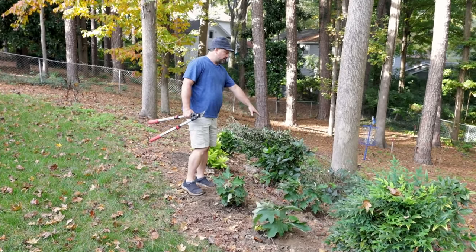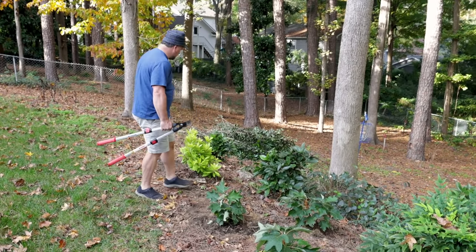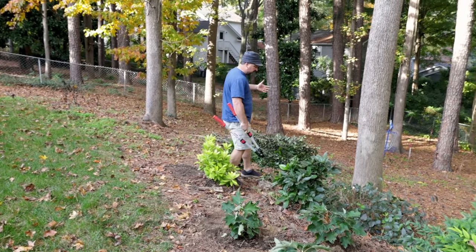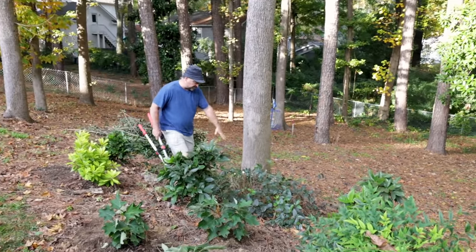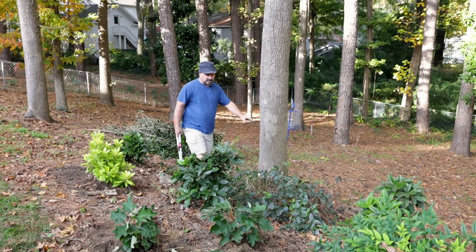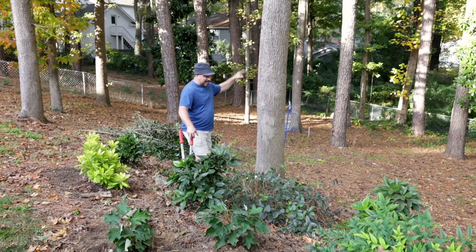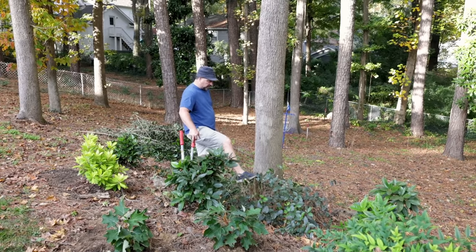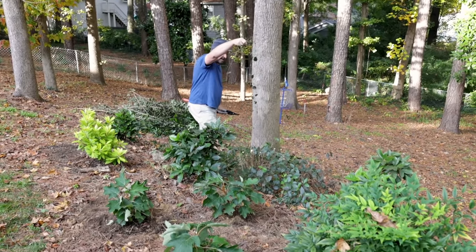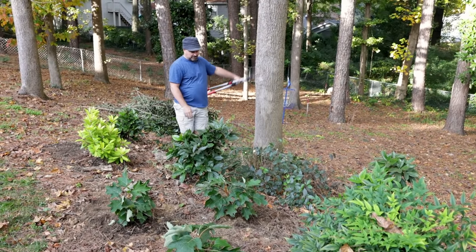There's a green Aucuba on this side — there were variegated Aucuba on the other side. I didn't plant this one; it was already here. And this is where that ligustrum was. This has to be cut down to the ground — I think it'd be near impossible to cut this completely out, so I'm going to get it cut flush to the ground and just keep cutting it off until it fades on its own. At the base of this tree this one will be difficult to get out — it's well anchored, and there's vinca major growing out of it creeping across the ground. This was a fight to the death of invasive plants right here below this tree.